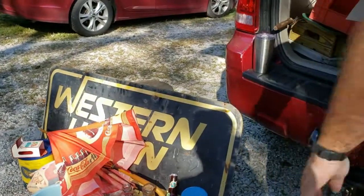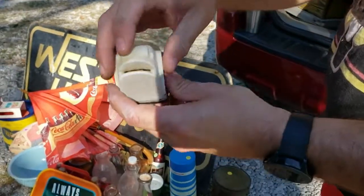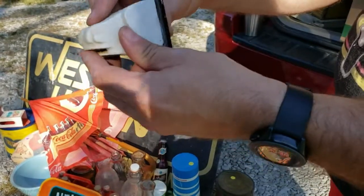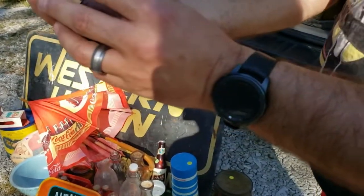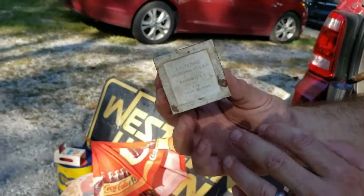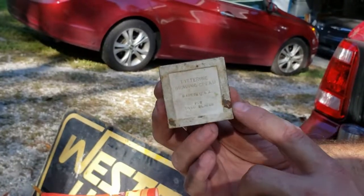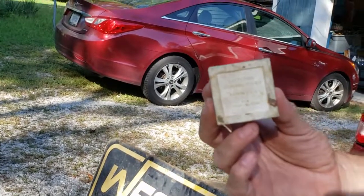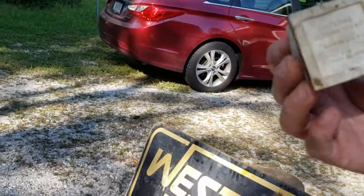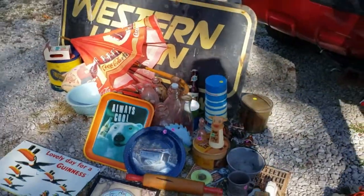Along with the razor blades, I'd never seen one of these before, so I had to pick it up. This is the dispenser. So when you were done with the razor blade, you threw it in there so they weren't just laying around in your trash can. Listerine shaving cream made in the USA for used blades. I have never seen this piece before. I'll have to do some research. I believe she gave me this and the razor and the sharpening stone for $1. You can hear the blades inside of it. It's like $1, maybe $2 for all 3 pieces. So can't argue with that.